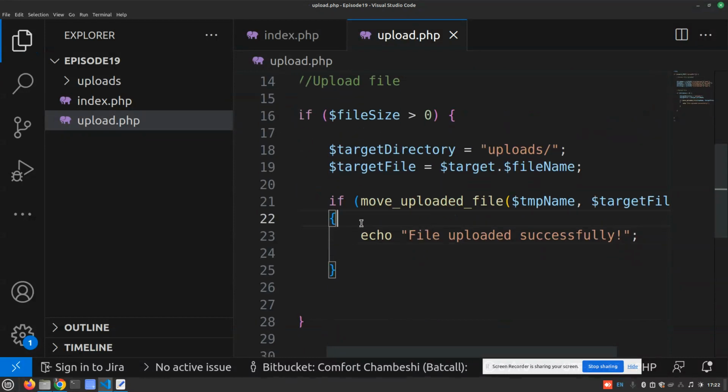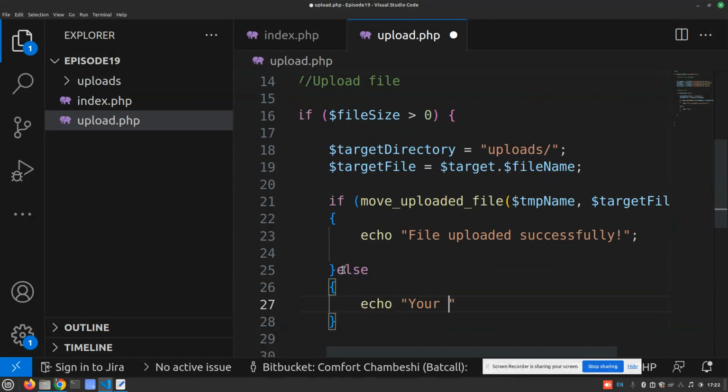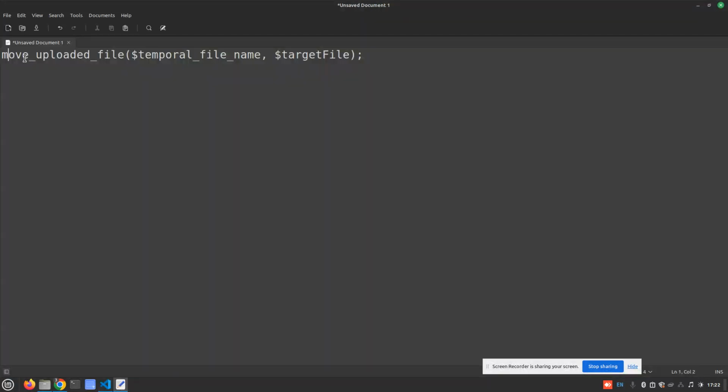Now, if the file was not uploaded, what do we do? We add a catch here: else echo, your file was not uploaded. As I've mentioned, we use this function to upload a file onto a directory.